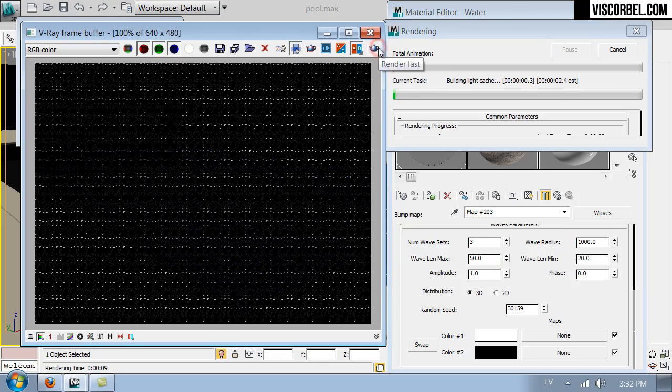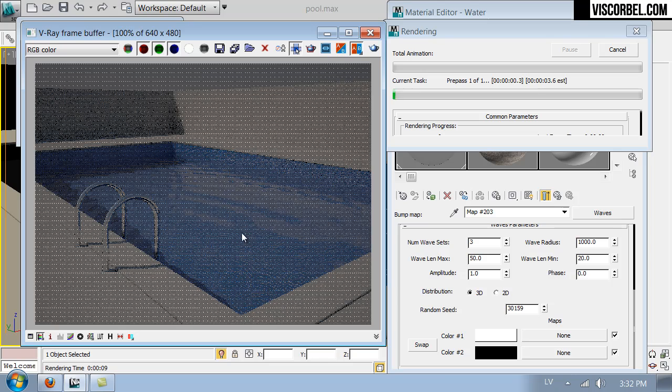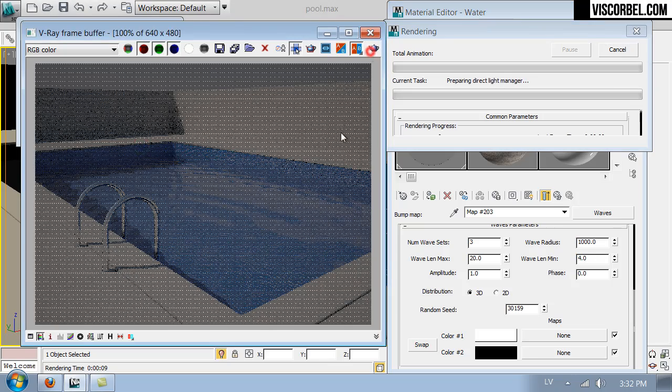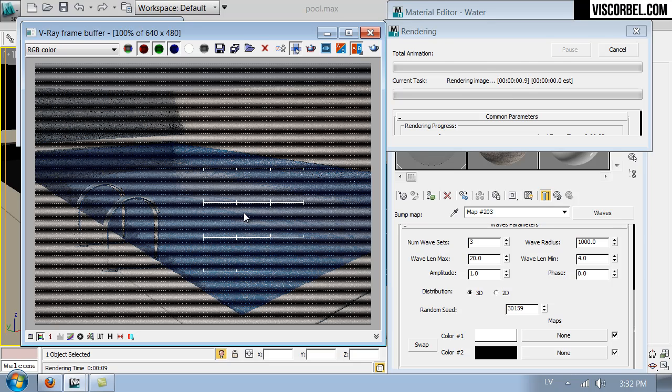Let's see how that looks. Okay, it's still a bit too large. Let's reduce it even further. Let's try 20 maximum and let's say 4 minimum. Looks a bit better.